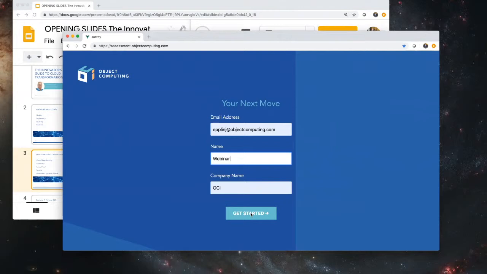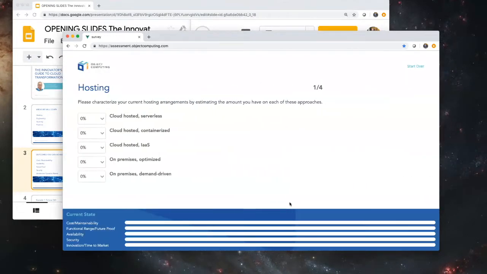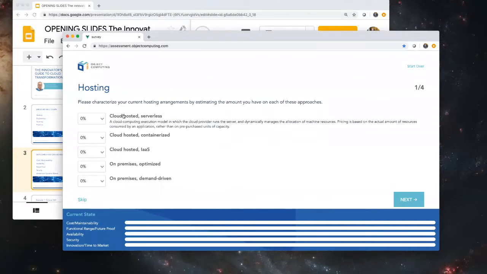So I'm going to get started with the first run through of the application. There are going to be basically 4 screens of just a few questions, much like this one here. The first area of interest is the hosting point of view for the work that you do for your constituents. You have to think through how much of your solution is already able to be in a serverless mindset. If you're not quite sure what that means, if you click on the entry, it gives you a fuller textual explanation of what we mean by that.